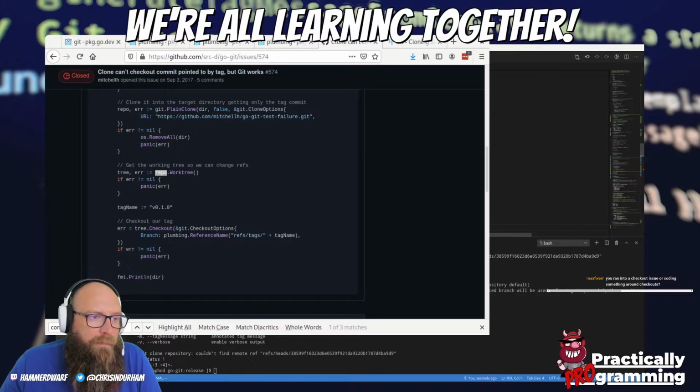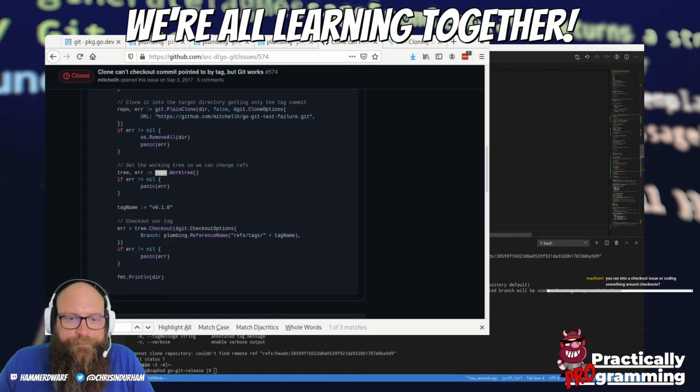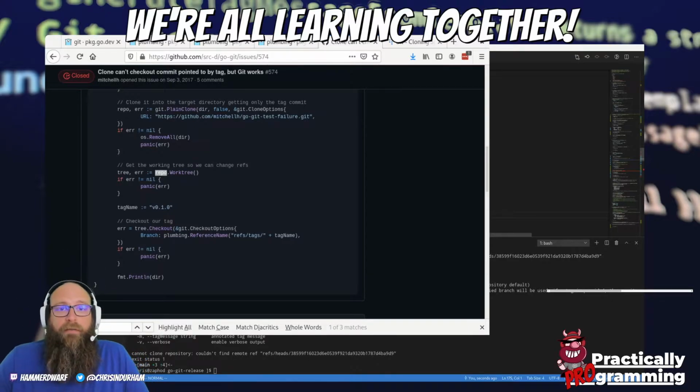Hey, Max Fixer. I'm trying to code something that checks out. We're creating a CLI application that should take a commit hash or a branch and clone that repository, create a tag that's provided to this CLI application, create that tag in the repository, build the binary artifacts associated with whatever that commit is, and create a release from that tag with those artifacts. At the moment, I'm trying to figure out. I've been doing Go for just a little while.